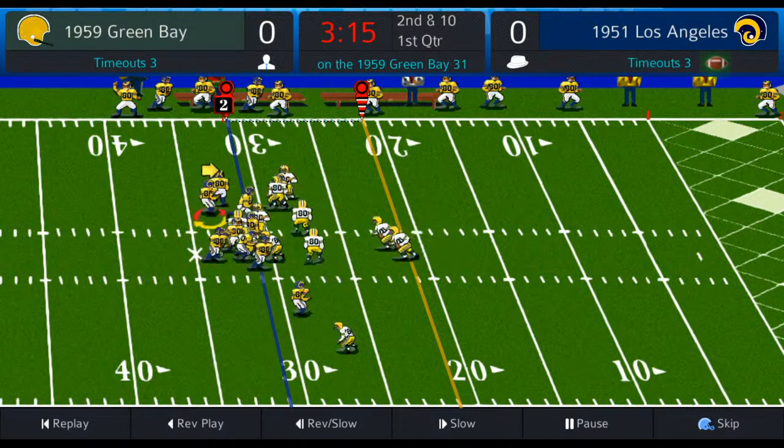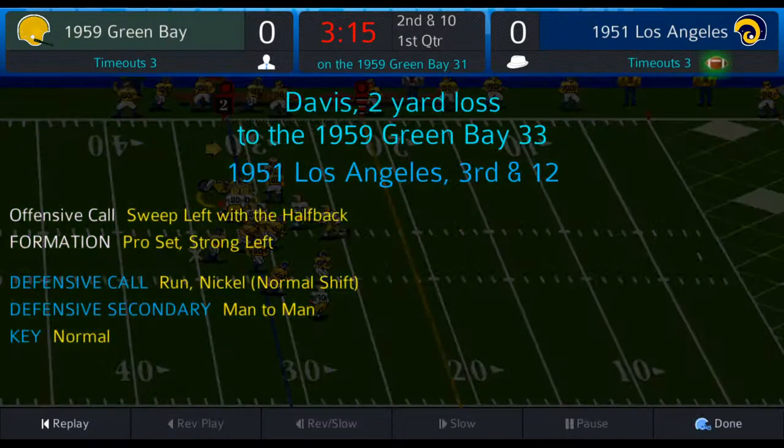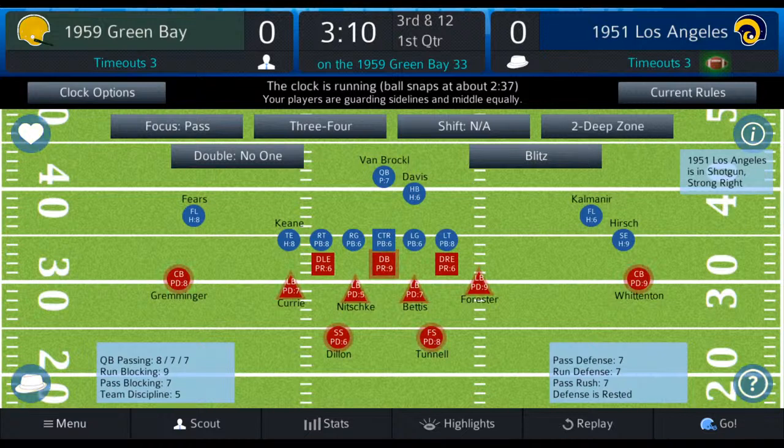Van Brocklin, it's a run. And our nickel defense gets there. Down. Yeah! Davis loses 2 yards. The Packers come up big. And it's now third and 12 from the Green Bay 33. I'm going to say they're out of field goal range here.